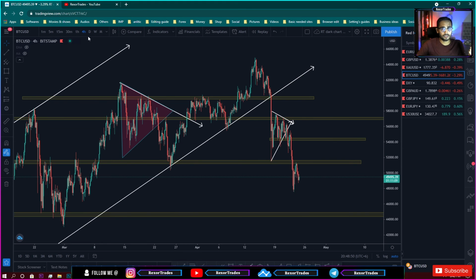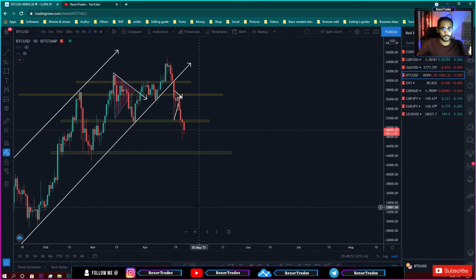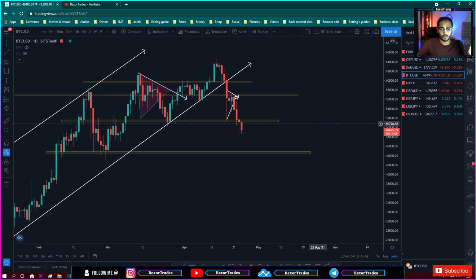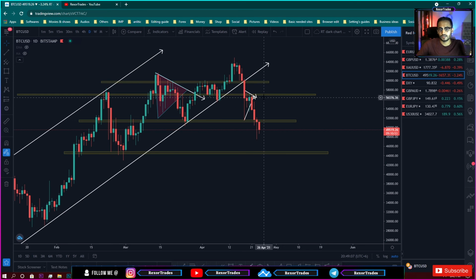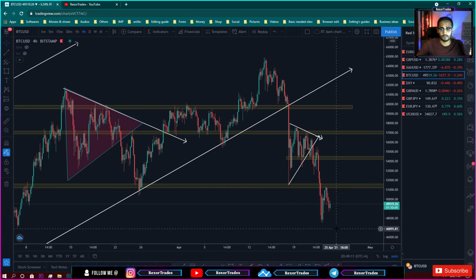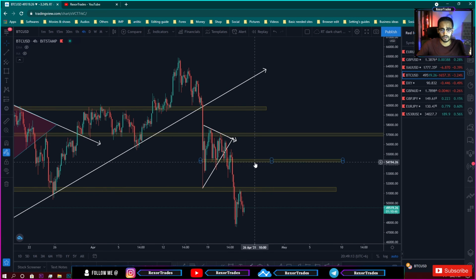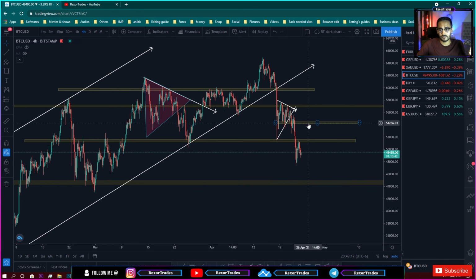So if you look at the daily time frame, you can see how Bitcoin is currently looking right now. My analysis is that Bitcoin might continue its move downward by retesting this zone over here towards this zone, or Bitcoin might make some pullbacks all the way towards this zone. Or if you look at the 4-hour time frame, Bitcoin might make a pullback towards this zone or either towards this zone, and then after that Bitcoin might make its final move downwards towards this zone over here.